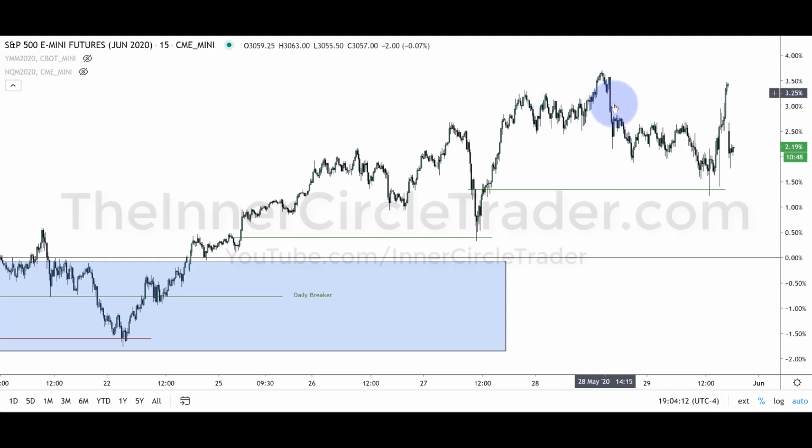What is happening right in here? It's the same thing I just showed you with the Australian dollar. So we have relative equal highs in here, this high being lower than this one. Did this run above these relative equal highs move a lot? No, it didn't. And price does what? It breaks down and it leaves a fair value gap.